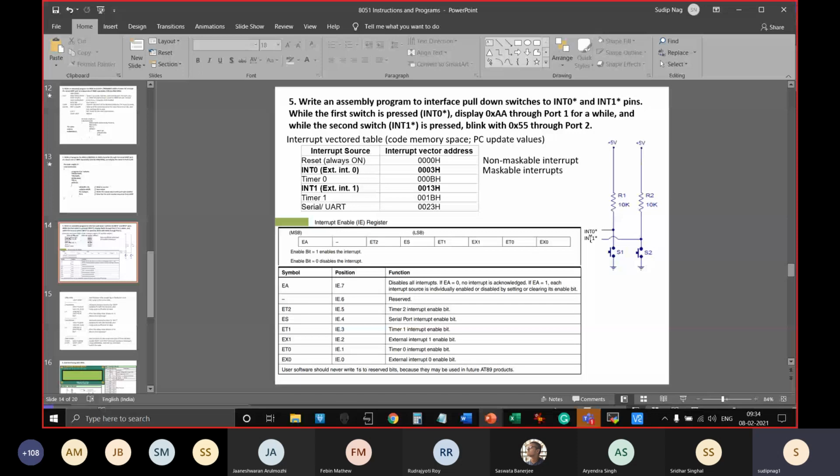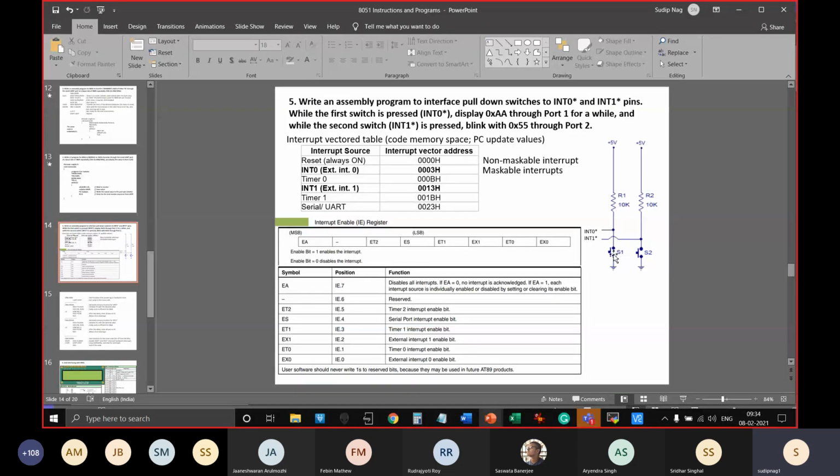So since it is connected to port 3, INT 01 is multiplexed with port 3, and port 3 is having that pull-up resistor, so you don't actually need this resistor. If you put this resistor, there is no harm. This resistor comes in parallel to the internal resistor, so there will be some extra current flow while you press the switch. Because two resistors, the internal one and the external one, come in parallel, the effective value reduces.